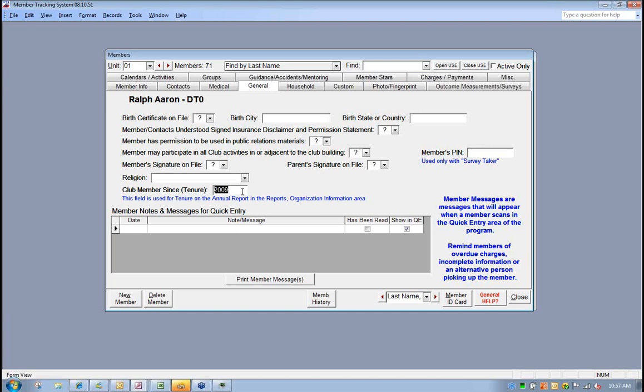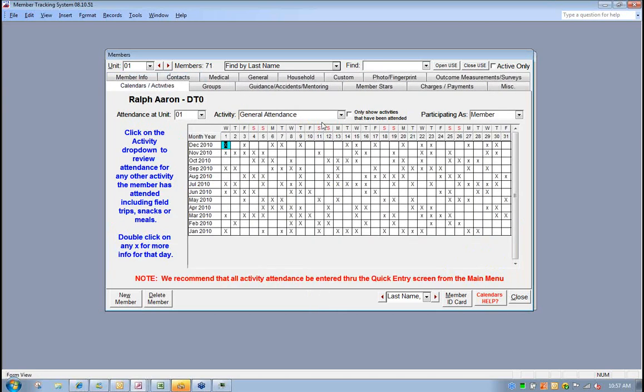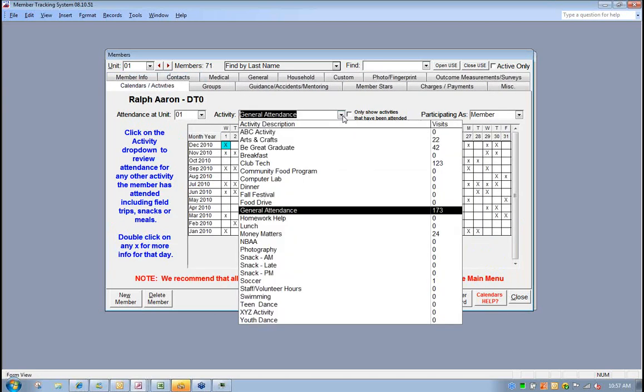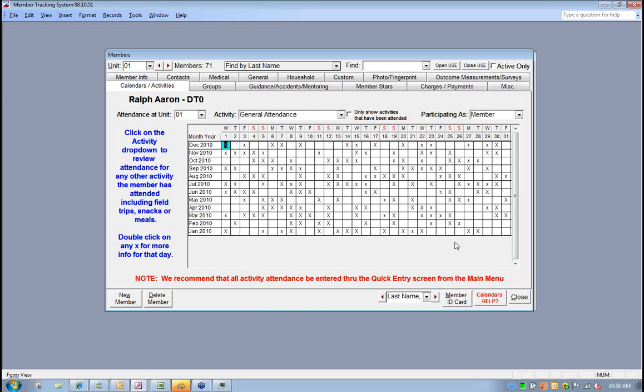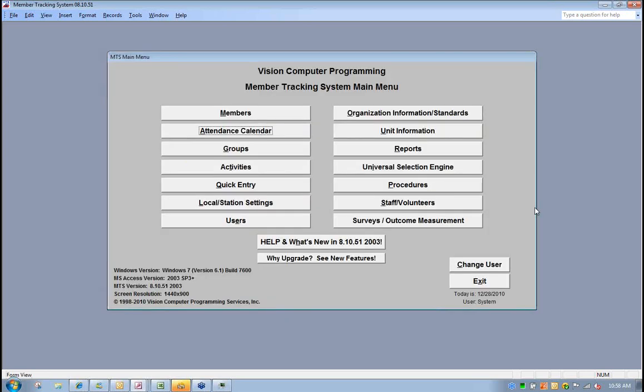All right, and then all of that attendance information was again coming from Calendars and Activities. So any of these academic, leadership, or healthy lifestyles, good character, and citizenship activities, it's going to calculate based on the activities that fall into those categories and any attendance that has been entered under them. So again, be sure that all of your attendance has been entered. All right, and then the food programming, again, is going to come from if you've scheduled snacks and meals as activities, and if you have actually scanned kids into those activities and have attendance there.